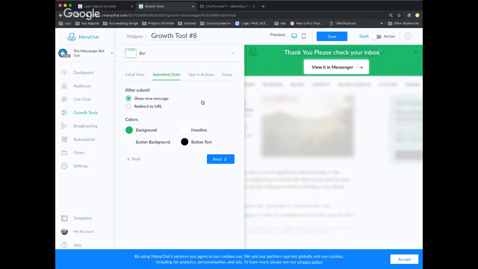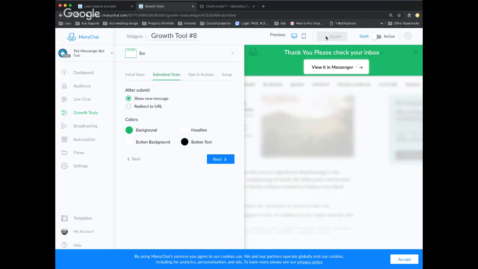Don't worry about colors or any kind of, oh, let's change fonts and stuff like that. We can't really change fonts anyway. But don't worry about colors. It's not important at the moment. All we're going to do is just make sure this works. Okay. So once we've done that, we're then going to click save.